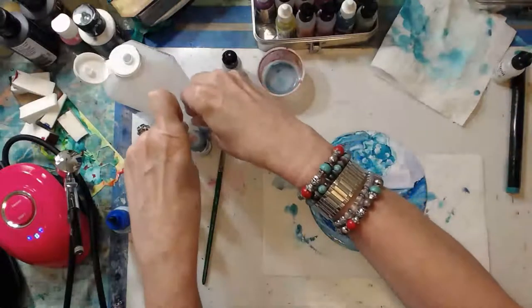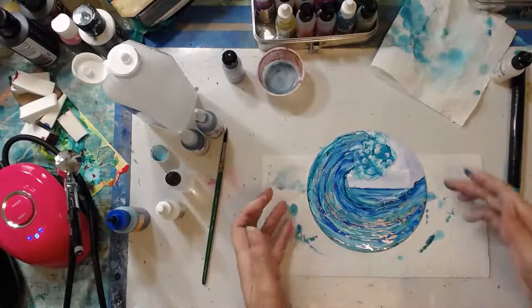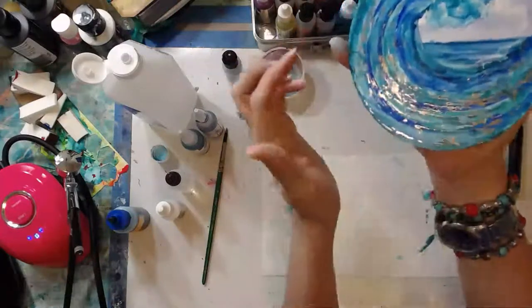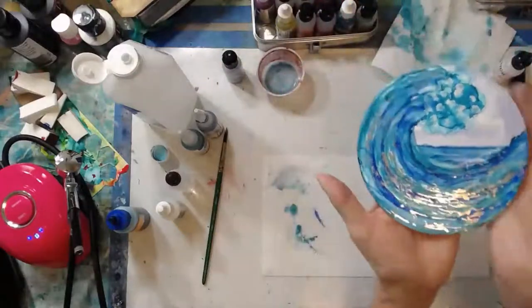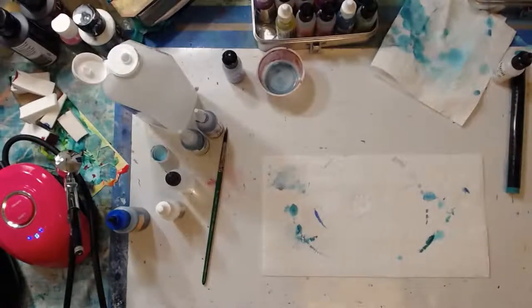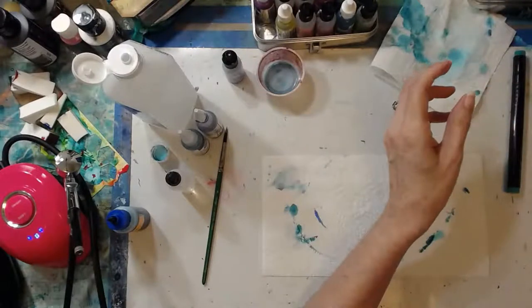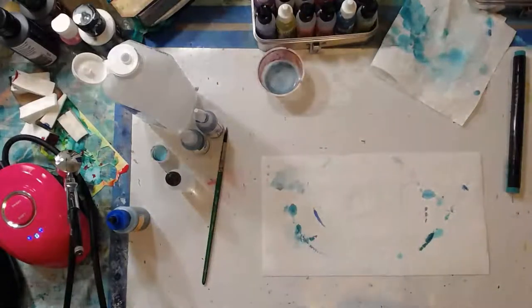Okay. So I have to say, I really like the marabou when you're trying to get lines. And then if you kind of soften it and it goes over the foil, I like that look. So I'm happy with this one. So it gives me two that are kind of water-ish in that vein. I will tell you that if you add some of that stuff like this white and the pearl, it makes it really sticky.